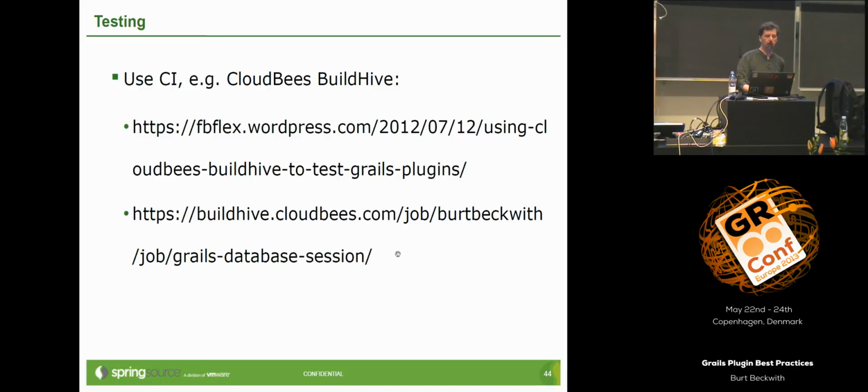So I have one of them out there, more of as a proof of concept. But I'm going to do this for all my plugins. This is freaking awesome. And it's got this little icon that you can put on a web page, so it'll give you a status report. Is a build passing or a build failing? And just like any Jenkins Hudson, it'll send you emails when it fails.